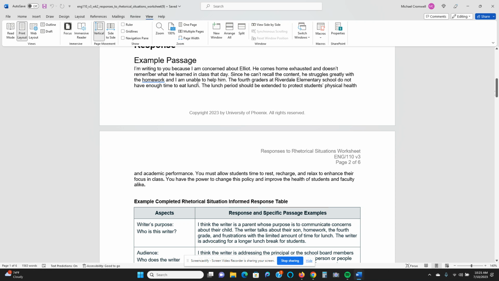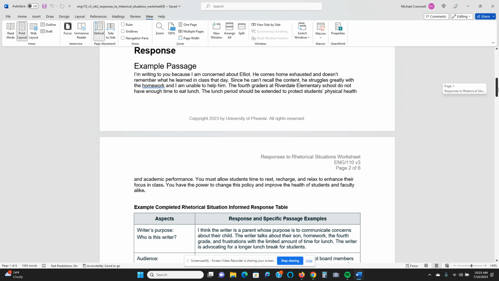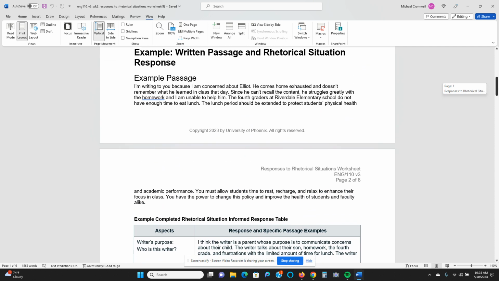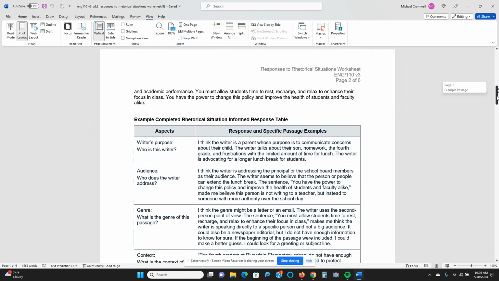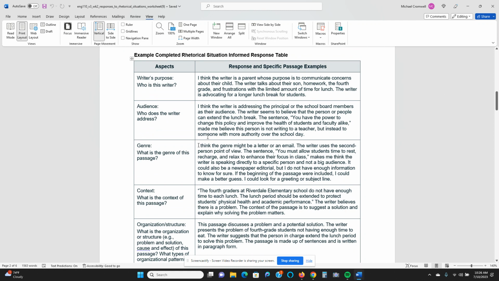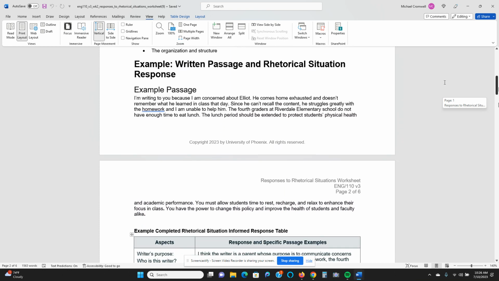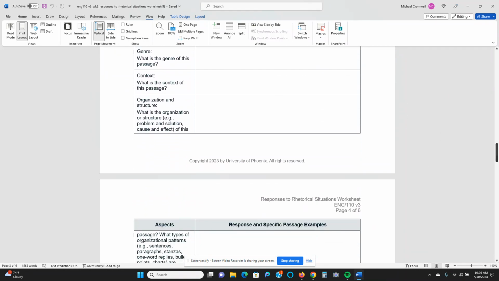Okay, so there's an example passage here. It's written by someone, you don't know who it is, and you're going to have to guess who you think is writing it, who they're writing to, why they're writing it, what type of communication is it? Is it a letter, is it an email, whatever? Why you think that, and it'll give examples of why whoever filled these in drew those conclusions, just like you have to do when you respond to your passages. Okay, so read this example passage in detail, and that can be very helpful to you before you engage your own passages.